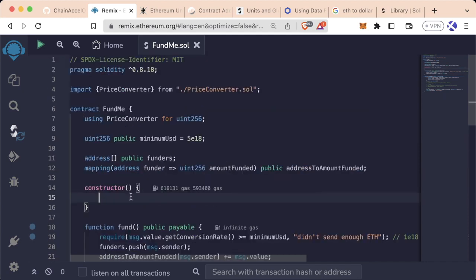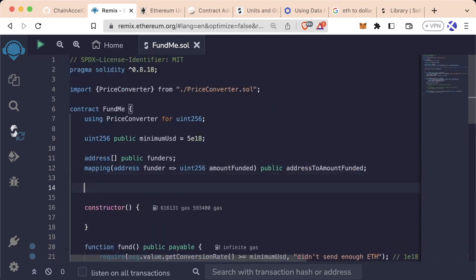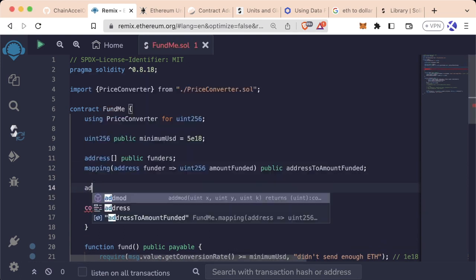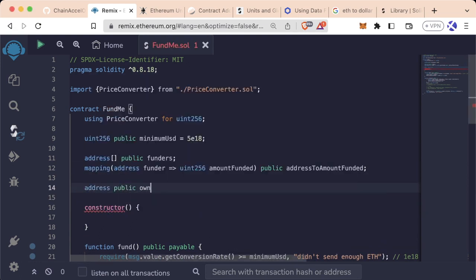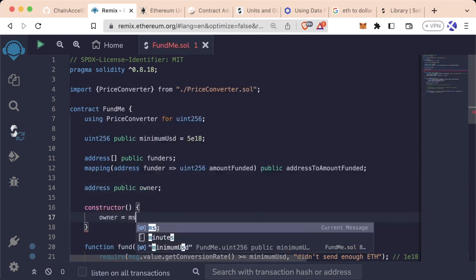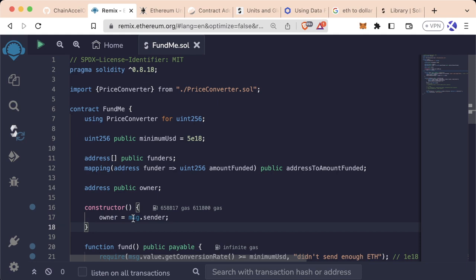Since we want this withdraw function to be able to be called by the owner of this contract, in our constructor, we can set up an address right away to be the owner of this contract. So let's create a global variable called address public owner. And then right in our constructor, we'll say owner equals message.sender. Message.sender, of course, being the sender of the caller, which in this example is going to be the deployer of the contract.